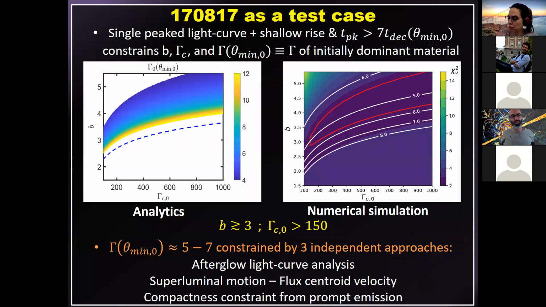And so this can be somewhat wasteful, especially when you take into account structures of jets. So this adds many free parameters. And secondly, there are degeneracies. And these degeneracies mean that there will typically be many solutions that are acceptable, and we won't necessarily know which one to choose. This kind of methodology that I'm suggesting here helps us to know which area in the parameter space to focus on. So a side result is also that we can constrain very strongly the Lorentz factor along the line of sight from this argument. And the results agree with the different constraints that we have from independent arguments.